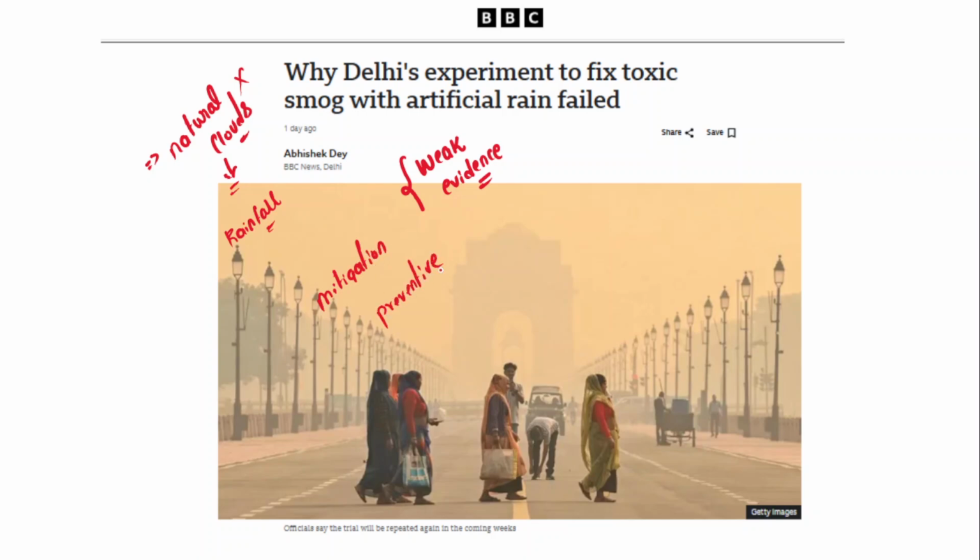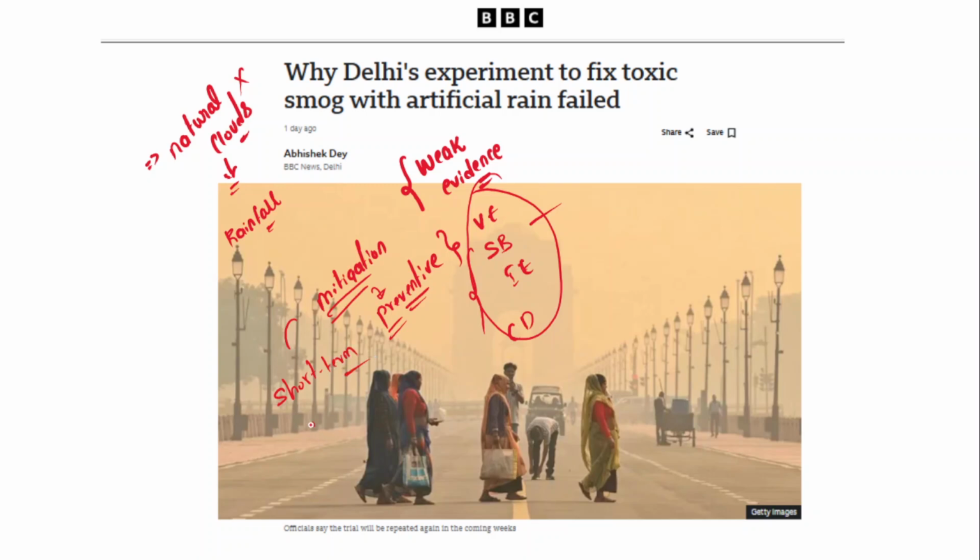So Delhi should focus on preventive measures. Delhi should focus on reducing air pollution, particularly vehicular emissions, stubble burning, industrial emissions, and also construction dust. They have to focus on all these different areas and introduce regulation. Focusing on preventive measures will help control air pollution in Delhi rather than mitigation, because mitigation measures are temporary and short-term.